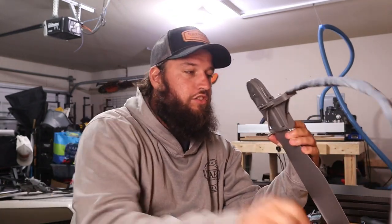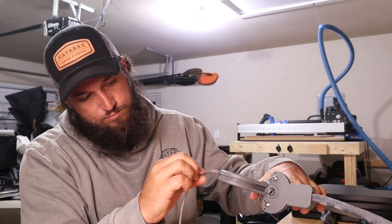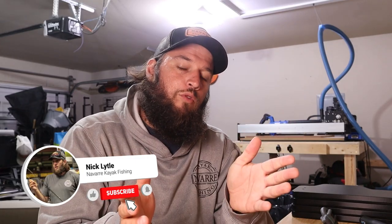All right, I'm Nick, out in the garage. The Hobie Mirage Links rudder system broke — legitimately first time in the water. Put the kayak together in the morning, took it to the water with my wife and my son, put the first one in, put the second one in, was showing my wife how to use it, pulled the cord and it just popped out. Hopefully it's a simple fix. Here's a clip from the morning on the water.